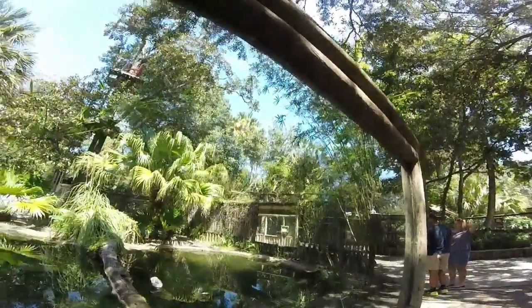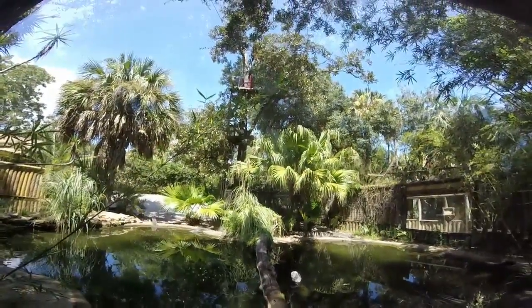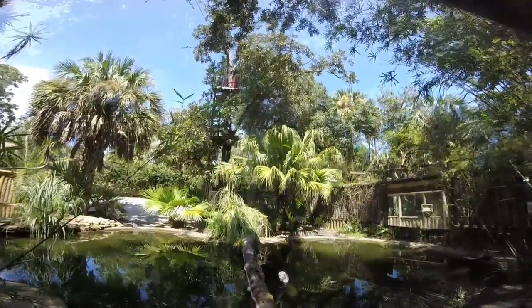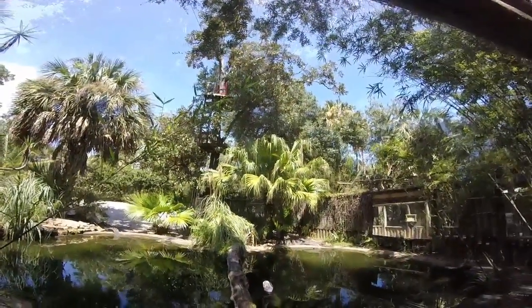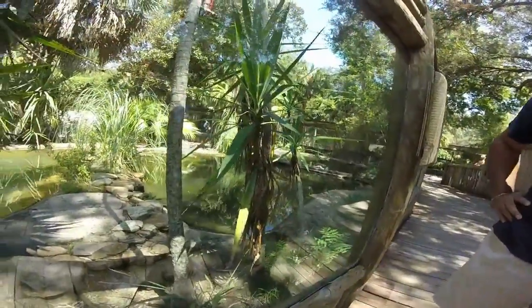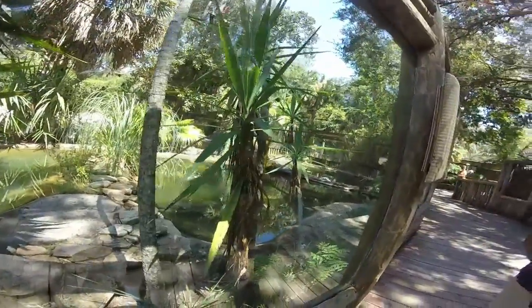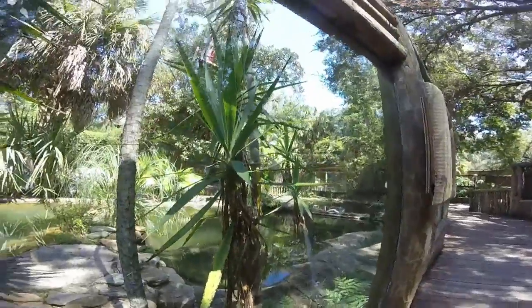No way, they have a gharial. Look, there's a gharial. Oh my gosh, that's the kind of croc that I was talking about that has a very thin snout. Look at that. That is just amazing. Look. Oh, wow. He was just looking at me and blinking. With his membrane?